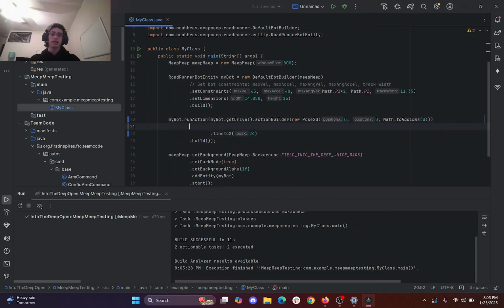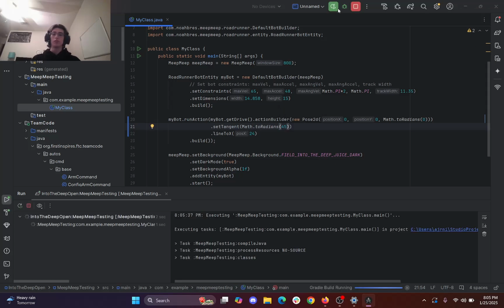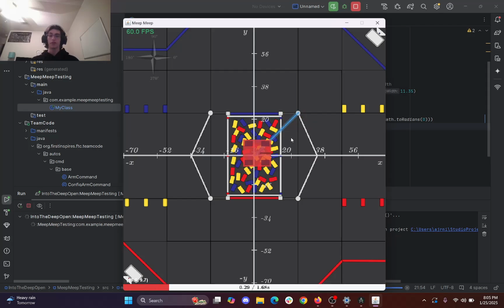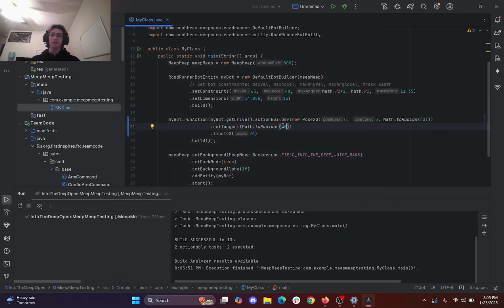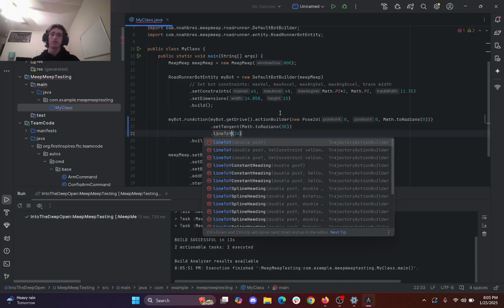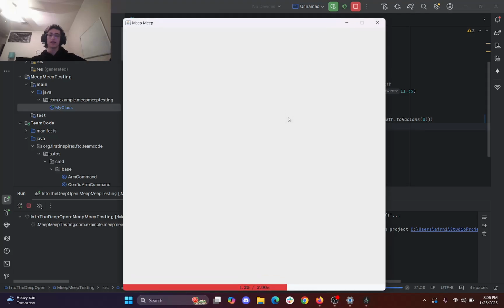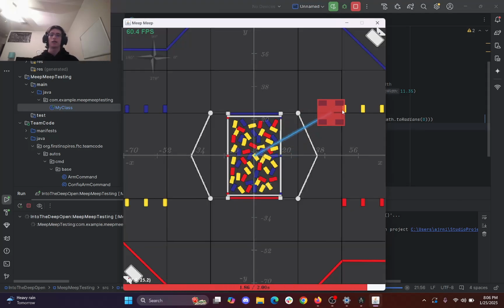But you can see that as we use the .setTangent function to specify different angles at which we want to travel, like 45 degrees, when we run the Meep simulation, we'll travel at a different angle to reach that point. So you'll see we travel at a 45-degree angle until we hit that x of 24. Pretty awesome. We can do the same with the y lines as well. So let's say we want to go to a y of 24 at an angle of 30 degrees. We'll travel in a straight line at a 30-degree angle until we hit that y coordinate.